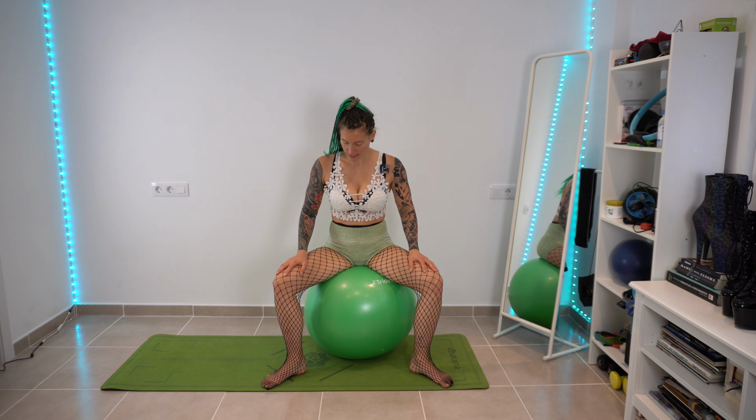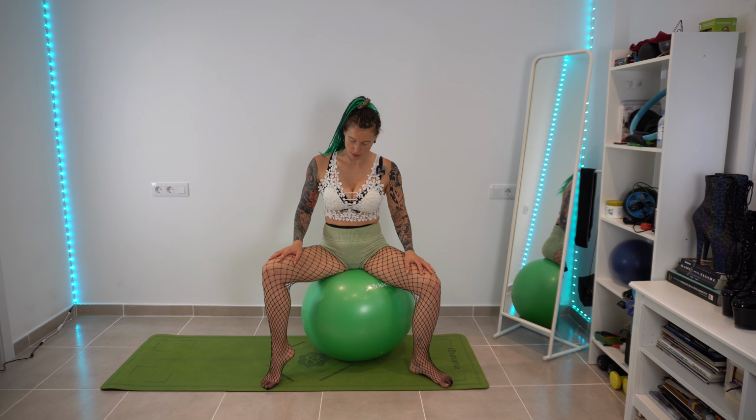Let's focus on our feet. Let's come onto our toes on one side, and then on the other side, one side and the other, one and the other. And that might be challenging for some of us due to the balance that we have to keep here on the ball, or it's super easy. It depends on you, on your ball, on your fitness level, on your level of balance of control, how you're sitting on the ball. Now let's lift both feet and both. Again and again.